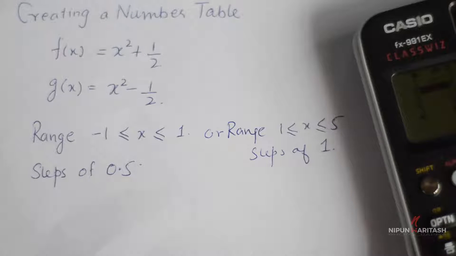And we want to calculate or rather draw a table by substituting the values of x from -1 to 1 in one case and from 1 to 5 in another case. When we want to substitute the values from -1 to 1, we want to keep the step size to be 0.5 and in the other case we want the step size to be 1. So let me just tell you how exactly we can do that.